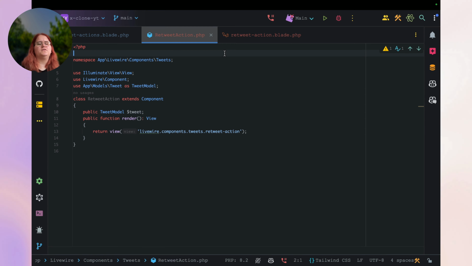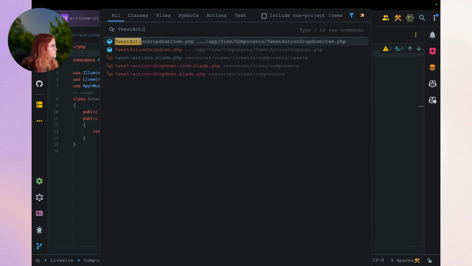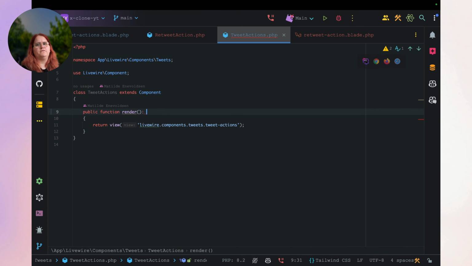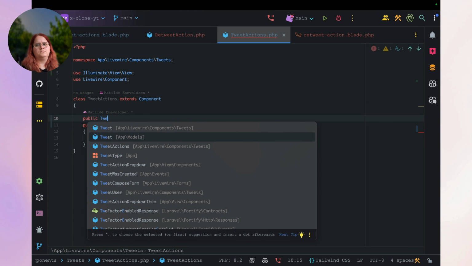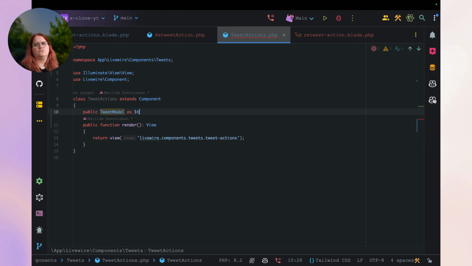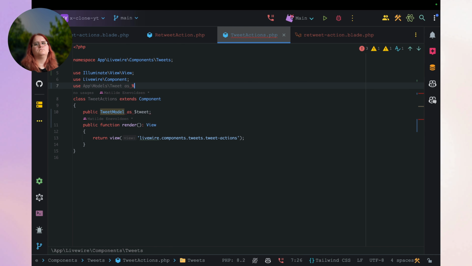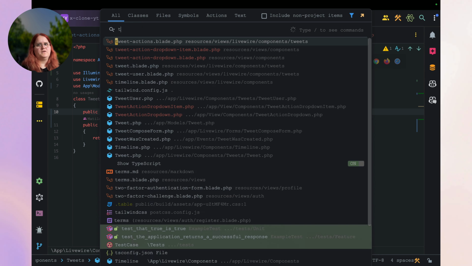Undefined variable tweet. Let's look inside the tweet actions. In here we want to have a view, public Tweet model as $tweet, like this, and then we want to just go inside the tweet component.